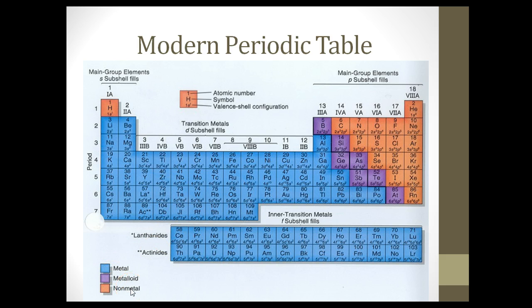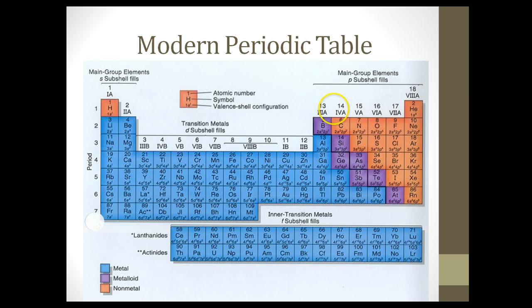A nonmetal, the name kind of gives it away, is almost the exact opposite of a metal. The nonmetals are all over here. Where these guys were nice and hard and shiny, these are kind of brittle and rarely have a high luster. Now there's a lot of variety in properties in the nonmetals, so some of them might be harder. Like carbon is part of diamonds, and extremely hard. But in general, they don't conduct electricity and things like that. They aren't the same as the metals. They have the opposite properties.